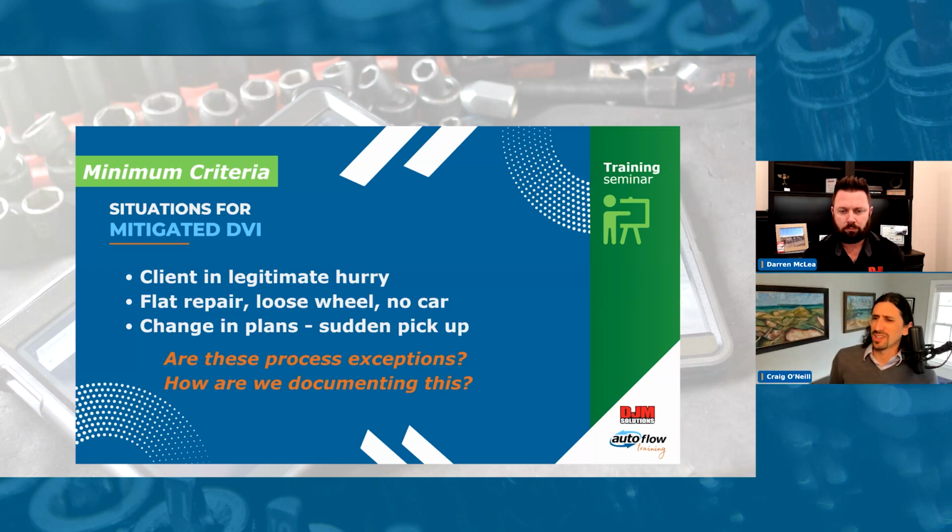There's minimum criteria too. And Darren, I do want to ask your minimum criteria again. You mentioned it in passing earlier, the things that you must do no matter what you're doing, even those flat repairs. Yeah, we were talking about these the other day. For one, especially in California, and I think a lot of states have gone this way, you have to check by law and set the air pressure for the vehicle. So even if it was just in here last week and it's coming back for their power steering flush, you still have to check that air pressure because it's a tire. Just like you said, your son, one day he's driving, he's got to pull to the right. We got to check those air pressures and identify, wow, this left rear is a little bit low.